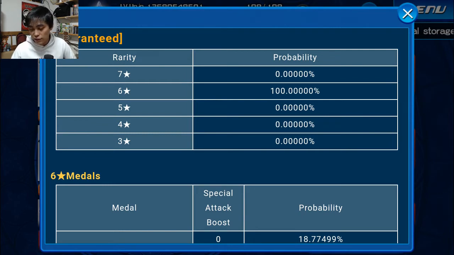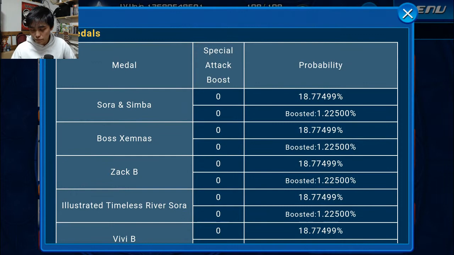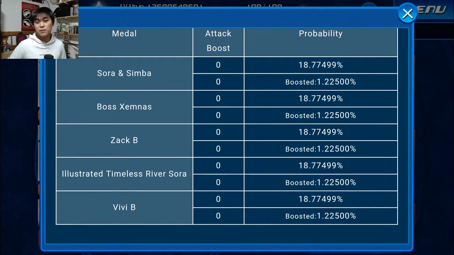So let's go ahead and hop to the guarantee, which is the most important part about any banner. Looking at this guarantee, it's a very even split between all the medals, meaning that if you're looking to pick up one specific medal, you have a 20% shot of getting the exact one you want. So let's say I want Sora and Simba, there's a 20% chance I'm going to get that, and then there's an 80% chance that I'm going to get something else that I wasn't even looking for. So really keep that in mind, that if you're trying to focus yourself on getting one specific medal, your odds are only 20%. A good thing is that there is a pretty high chance of it coming boosted, but does that outweigh the fact that you might not get what you're looking for? It's hard to say, in my opinion, to be honest.